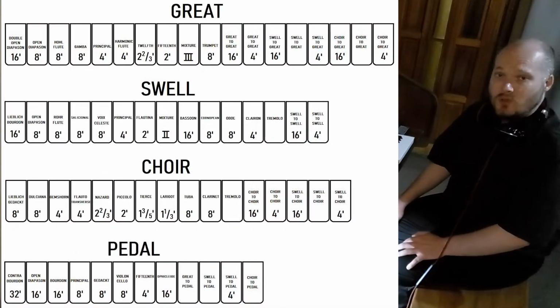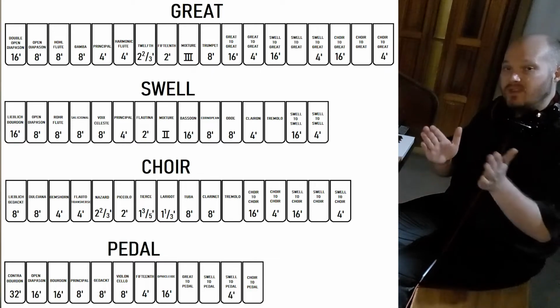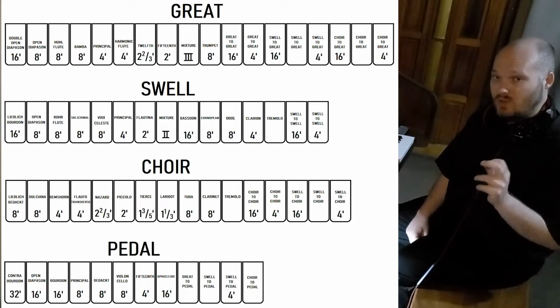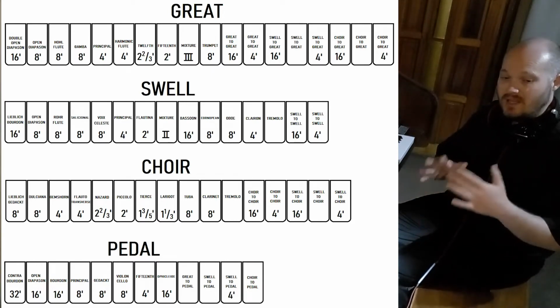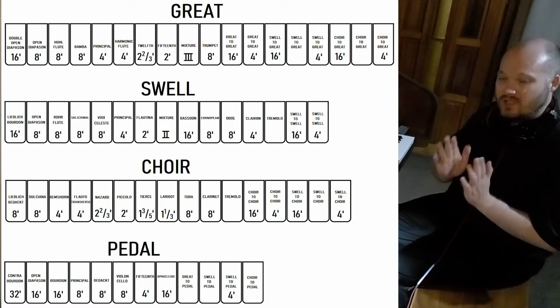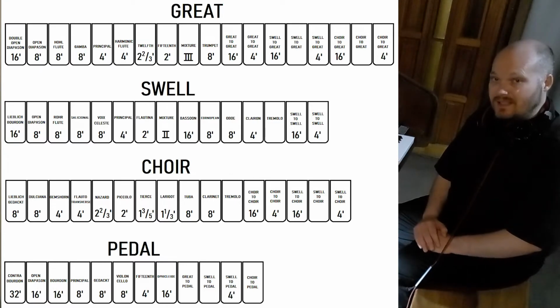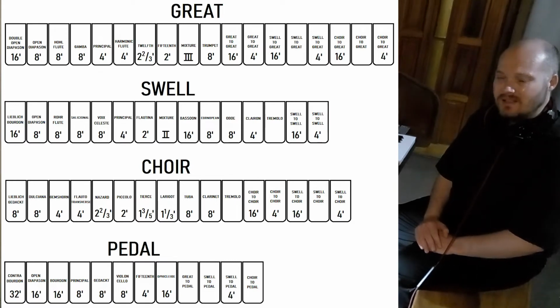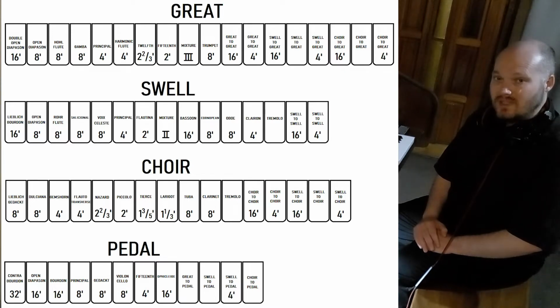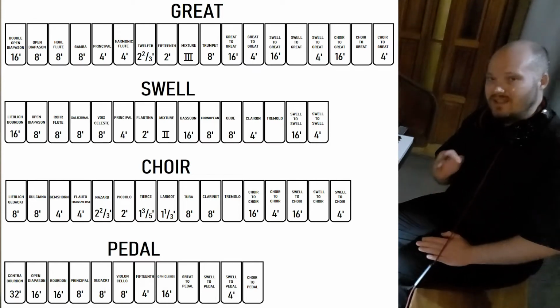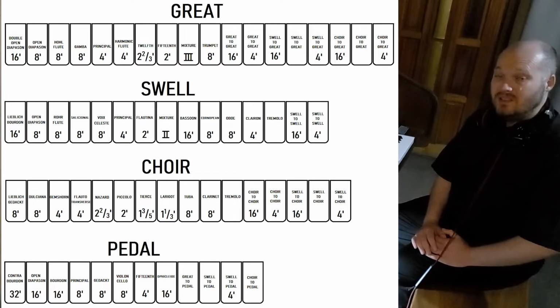In the case of an organ with tablets, we will first have the flues from the lowest to the highest. If there is more than one flue on the same pitch, we'll have the loudest to the softest, usually principal, flute, string. As I said before, the dulciana is seen as a diminutive diapason. On some organs it is put next to the open diapason. This creates confusion, as an organist will expect that is the next loudest stop, such as a flute, but it is actually put in the right place where it should be.